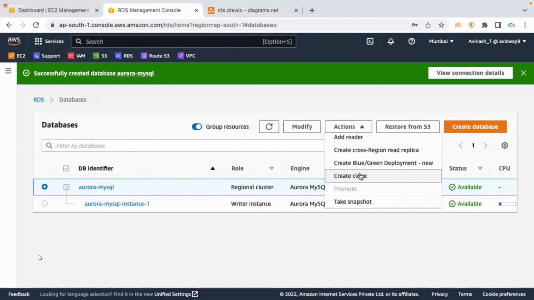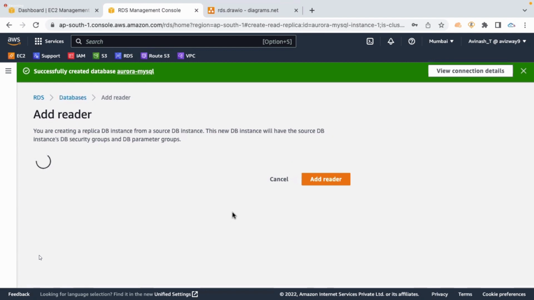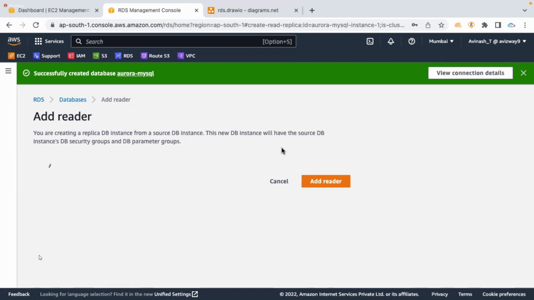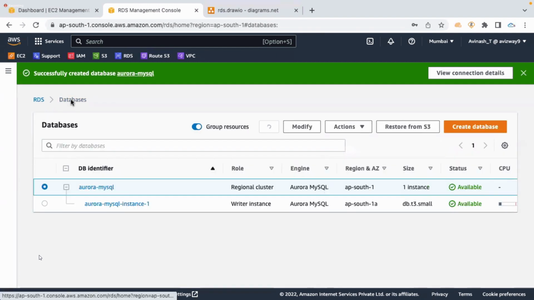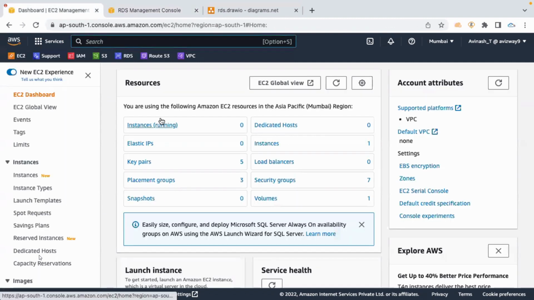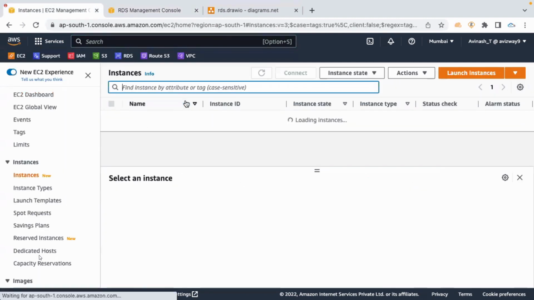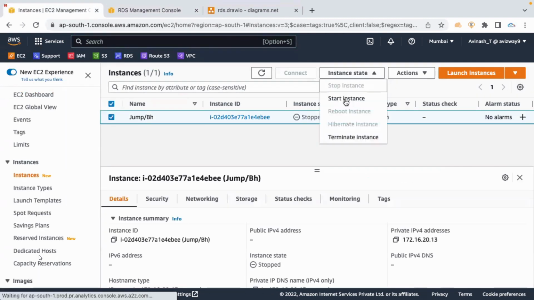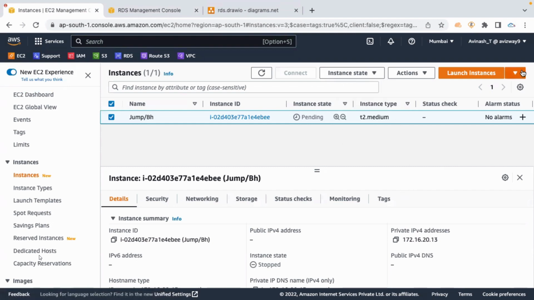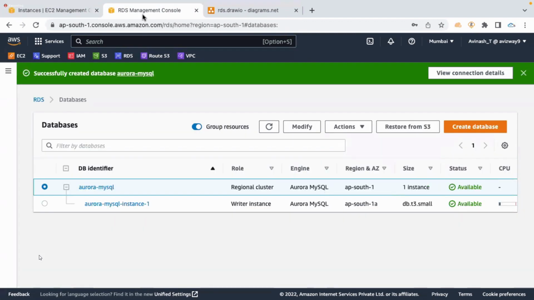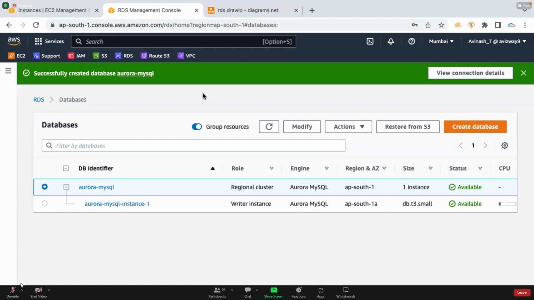Okay. So clone means another copy. Same database, another copy will be created. So I can go and create add reader. Then I can give all the properties. Properties are going to be the same as the existing ones. Okay. So that is the mechanism. Let me quickly get connected to this database. I haven't started. Okay. I'll get connected to this Aurora. Then we'll see.